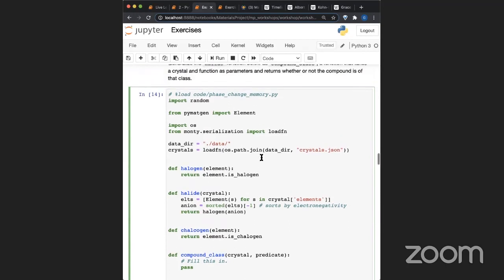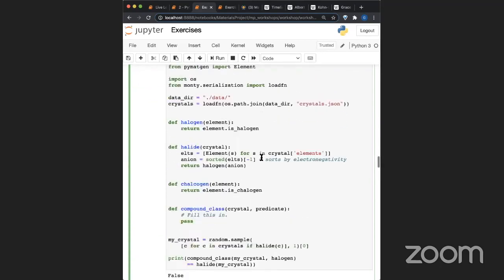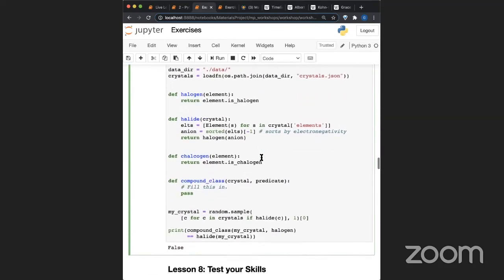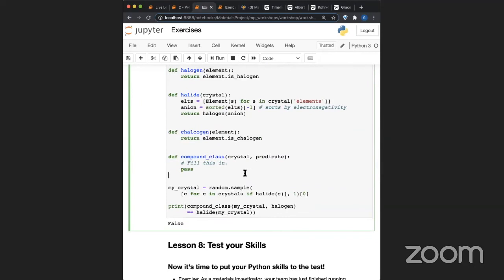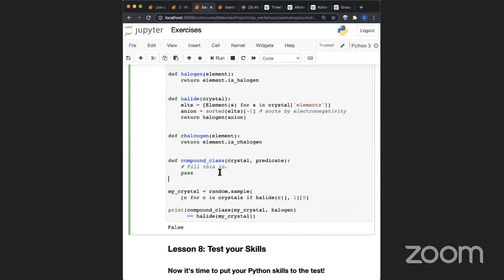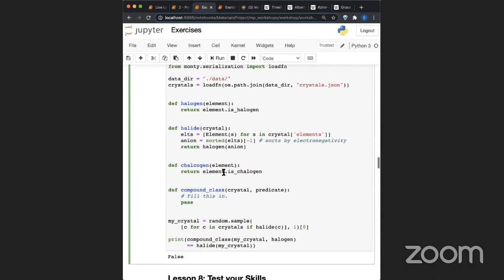Okay, so maybe we should test this first to see, okay, is this working properly? So this is a compound class that we'll fill in, but let's first test these existing functions.